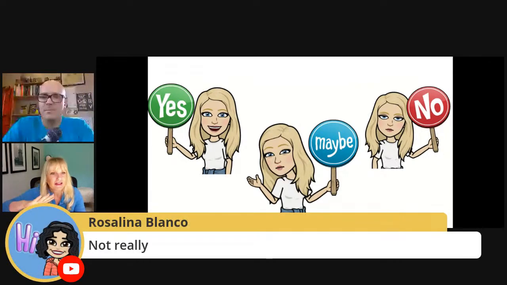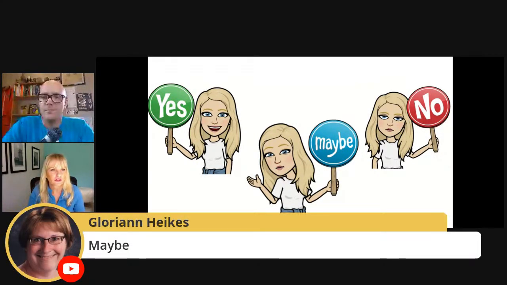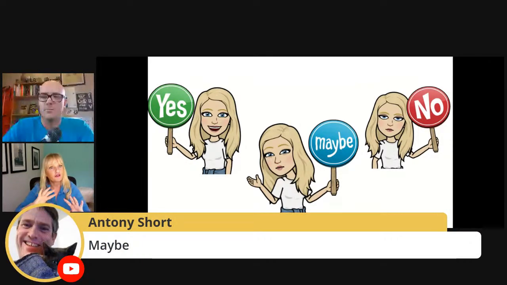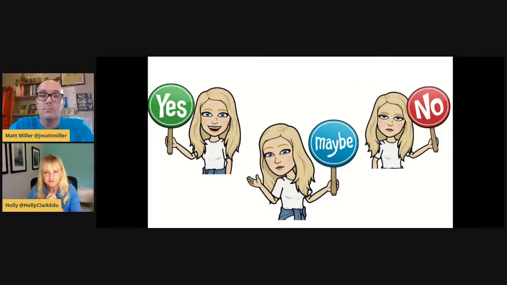And I used to get these packets, these binders of like, here's what you can do. And all of them were stuff that was not digital. And I was really digitally literate or fluent as a teacher from day one. And I would think to myself, wait a minute, what if we did this in Flipgrid? But then the resource teacher who gave me the information didn't know Flipgrid. So it wasn't like I could do these things and then she could support me. That's changing, and that's changing quick and furious. But as you can see, other people feel the same way that I do, that it's a maybe.